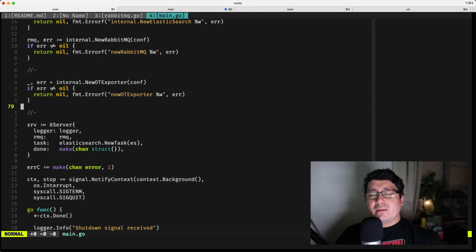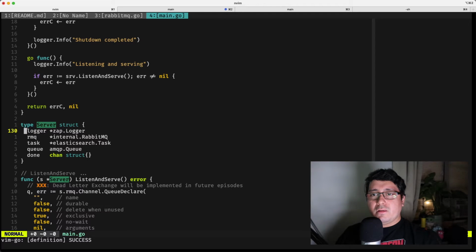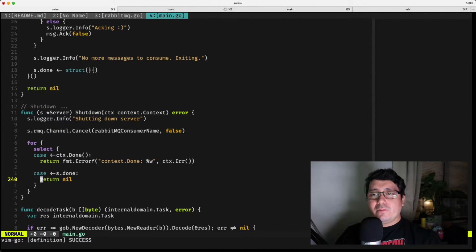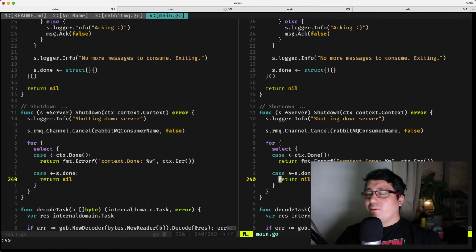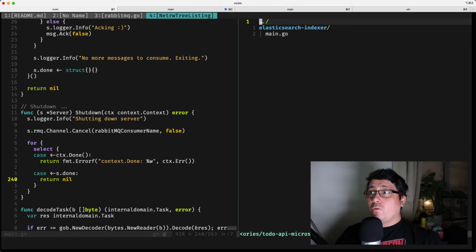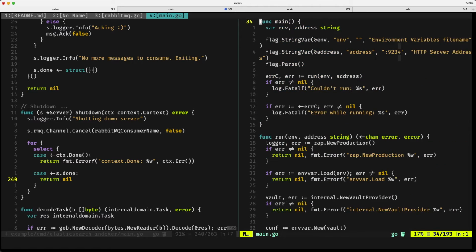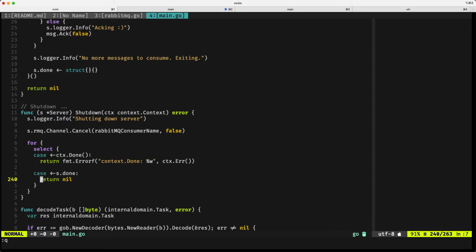And then I implemented a new type called server, which is right here, that happens to be defining all the things that we need for our server that happens to be consuming events from RabbitMQ. It has a similar API to the HTTP server, like there is a listen and serve, as well as a shutdown down here. And the way it works, as you may imagine, is exactly the same as the way we implemented the HTTP server for the other binary, which is the REST server. So they are sort of equivalent, and it shouldn't be that difficult for you to follow along.